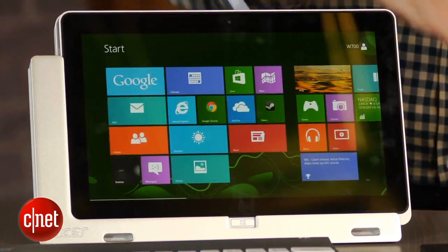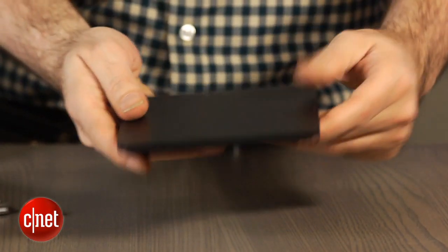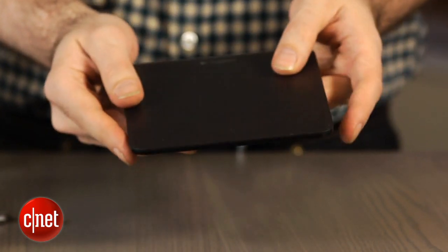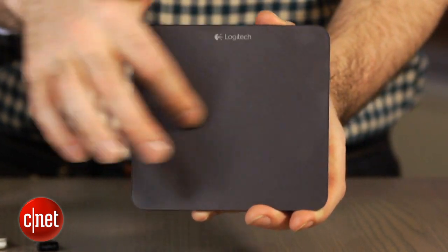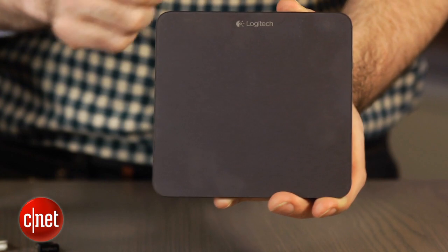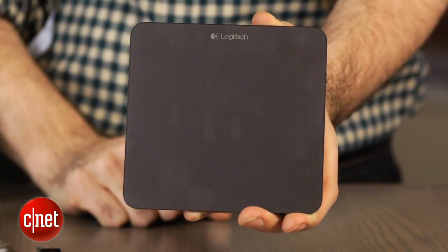In this particular case we don't have a touchpad or a pointing stick or anything — it doesn't come with a mouse, so you would want to pair something like an external mouse or a touchpad to a product like this. Or you can set it up with a desktop or even a laptop if you dock your laptop to an extra screen and you have an external keyboard, so you use this instead of a mouse for a more seamless transition between your laptop and the docked setup.